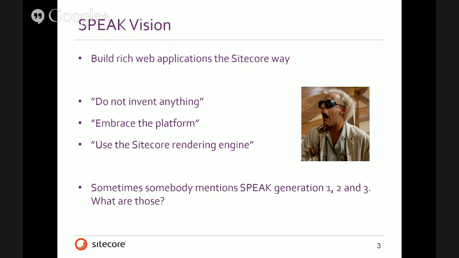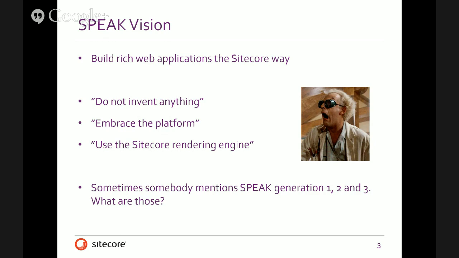They came to me and said, we need to do this Speak way a little bit differently. We need to fix some issues and make it a little easier, maybe something like that. What they basically did is give me carte blanche, free hands to do whatever I wanted to do. So I spent 3 months going, what would I do today if I had to build Sheer UI again? And during those 3 months, all the basic concepts of Speak were put in place: all the JavaScript libraries, all the data binding, the page code, all that kind of stuff.